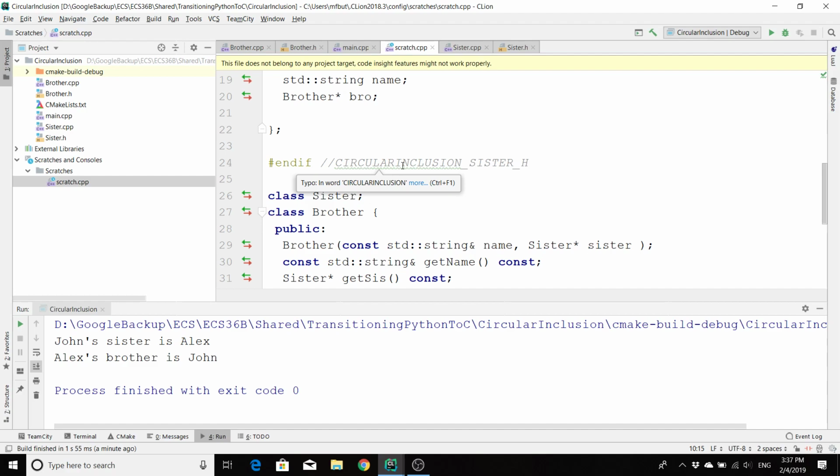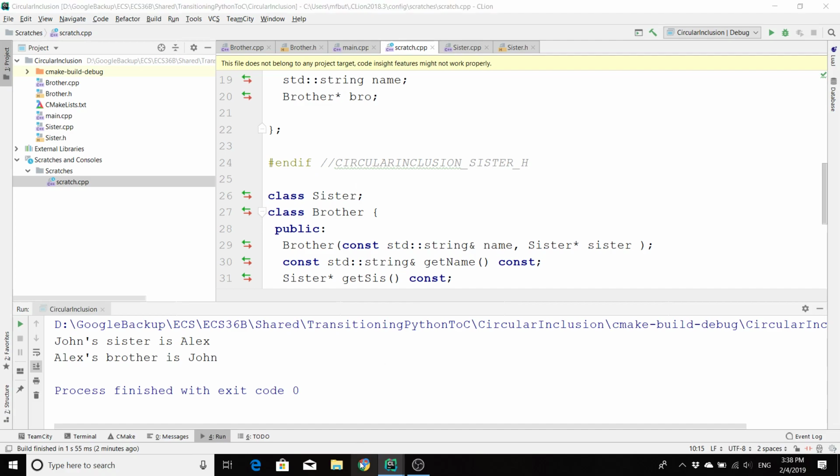Sometimes these cycles aren't just one level where it goes back and forth. Sometimes it might be file 1 includes file 2, file 2 includes file 3, file 3 includes file 1. And so the cycle can be longer than that, but you still end up with the same problem overall. Cool here? Okay, so you can refer back to that if you have questions.